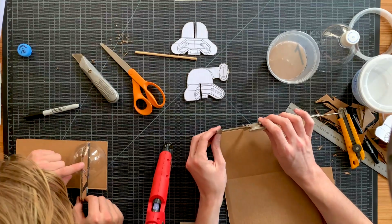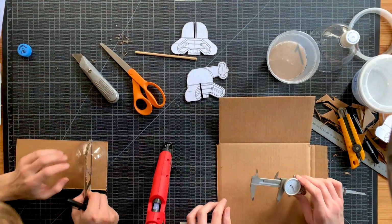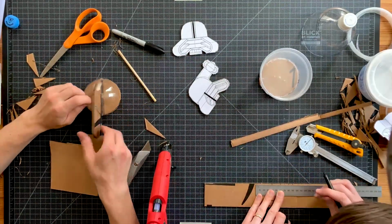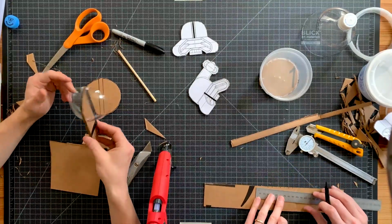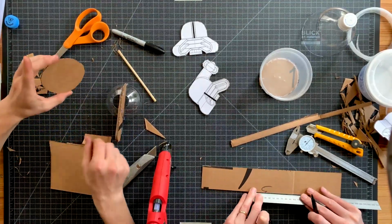Now that I have this basic shape with the hemisphere here, I'm going to use this to trace the base. The way that I've done these bottle halves, it's imperfect, which is okay. I'm using that to trace this, but as I'm looking at the circle that's left, it's not really a circle, it's a weird egg.